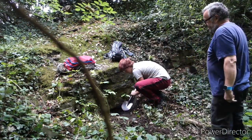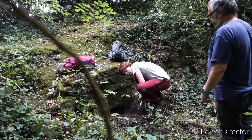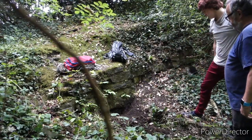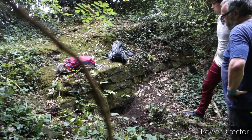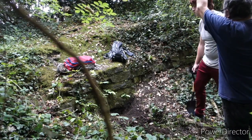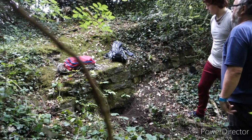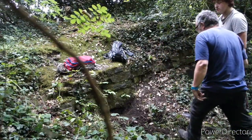Yeah. See, if you stand here and look, that definitely looks arched to me. Yeah, stand back here, Tom. Yeah, it does. That looks like it goes over. It does definitely look arched, doesn't it? But it looks like a one-person doorway. It's only for one person at a time, which it would have been back then. But the problem is, there's no photographs of this as a pit. Might be some drawings somewhere if you look around in a library or something.